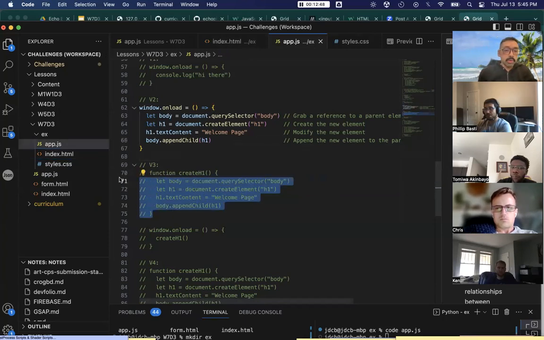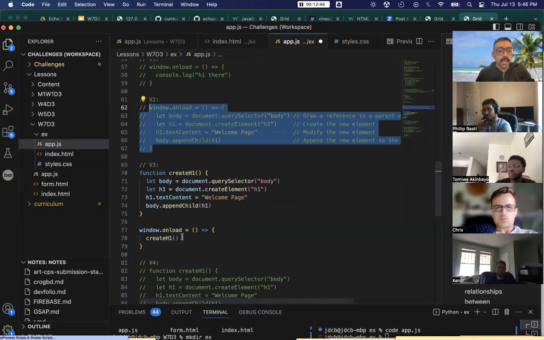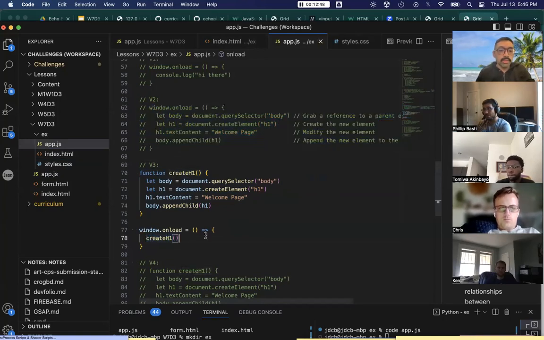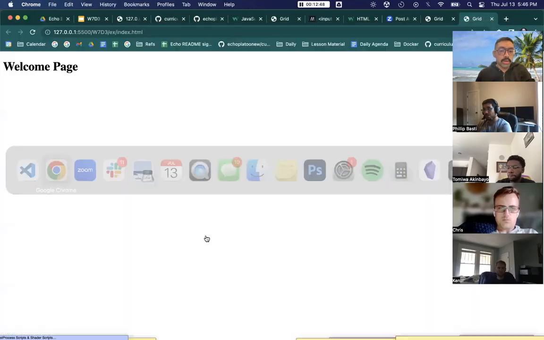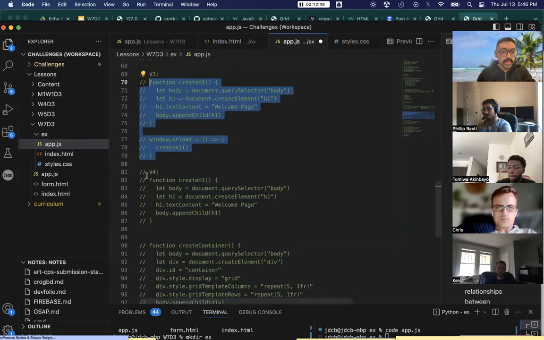we can go to the next part of the exercise where we create a function that creates the header, and we call this header to be rendered. Let's go down here.